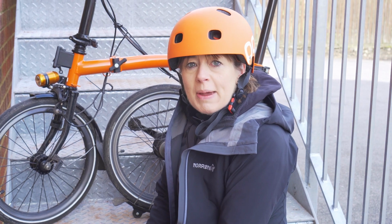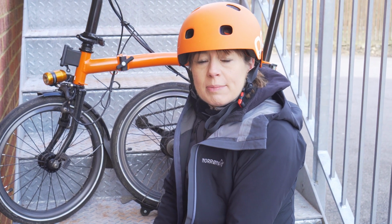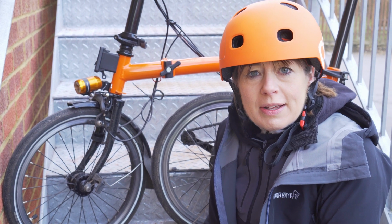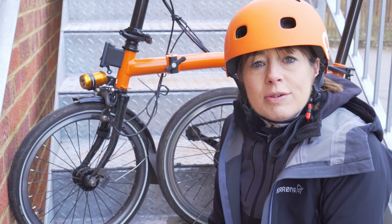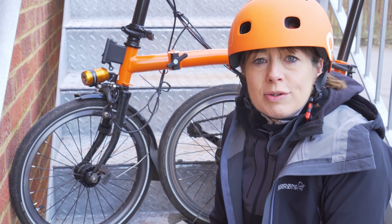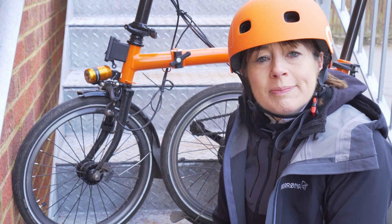The Continental Contacts were the first tyres made by Continental specifically for the Brompton. Until then, the market was pretty much taken up by Schwalbe. Apologies if I've said that incorrectly. I have been trying to Google or YouTube how to say it properly. It's not Schwabble or Schwalby.